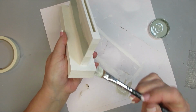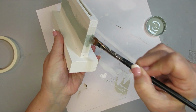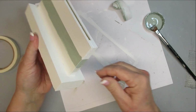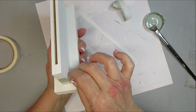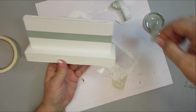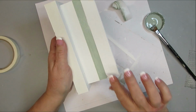I'm going to be applying it fairly thickly, but not too thick. I want to be able to see a little bit of the brush stroke and a little bit of that white paint peeking through. You don't have to wait for the paint to dry for this step. I am going to use my blow dryer just to give it a little bit of a heat source so it can dry a little bit quicker. Look at how beautiful that looks, although I did have a little bit of a schmutz there.